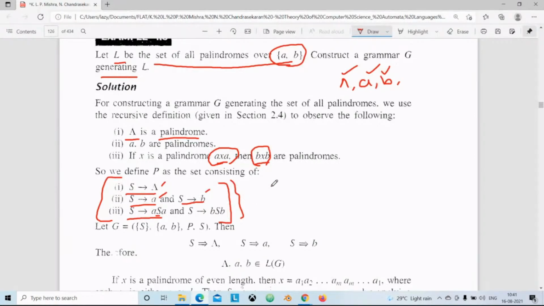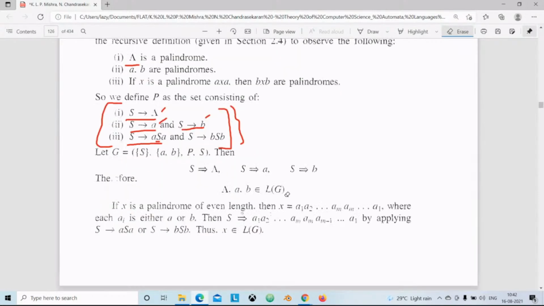Remember this. So if something like S tends to something is there, let's suppose ab, if you have included something like this, then your entire grammar will be wrong, because this is not part of the language and you're producing something which is not required. So don't do that. So see questions like this and try to make an attempt.